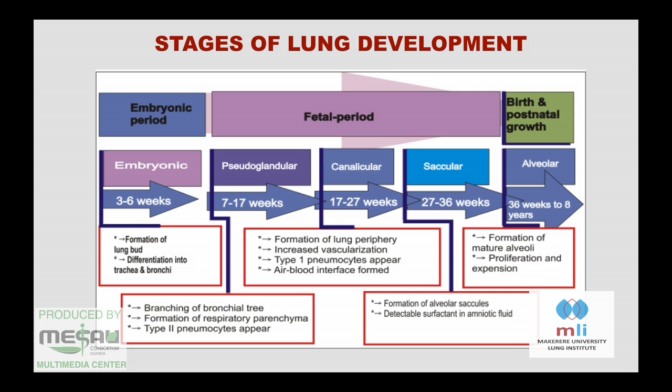This chart shows that at different stages of lung development, if there is an insult, you can have a different result. Between 17 to 27 weeks, that's when you really have the type 1 pneumocytes appear, the air-blood interface appearing. If something goes wrong with that, the alveolar formation is not right, the septa is not right, and by the time you are born, your lung function is not good, because the alveolar and the septa and the air barrier haven't been formed optimally.